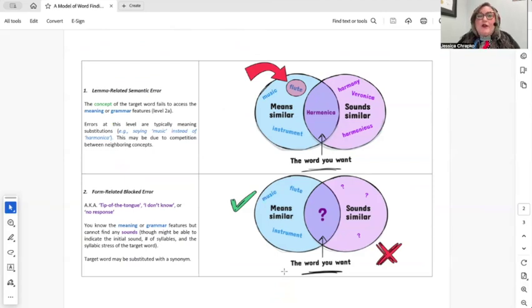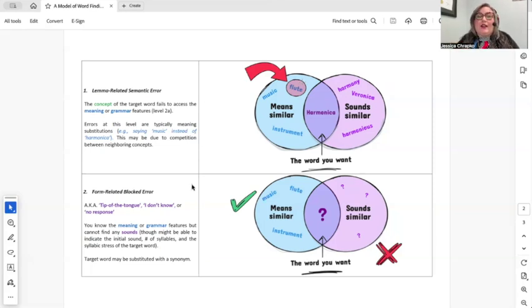However, because there are so many levels involved in word finding, there are many opportunities for errors to happen. So the first kind of error, the fancy name, is lemma-related semantic error. The clue there is semantic. So the concept of harmonica activates a neighboring concept instead of the actual target. So flute means something similar to harmonica, and so your brain, your robot, if he's in a rush, might grab the book for flute instead of the book for harmonica.